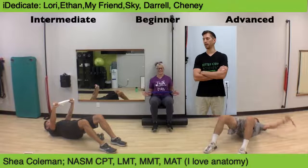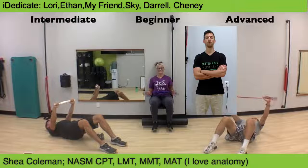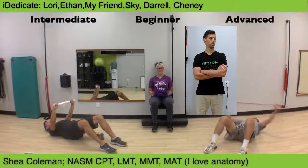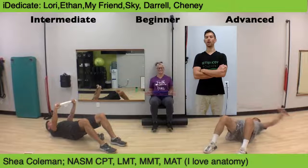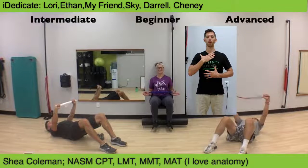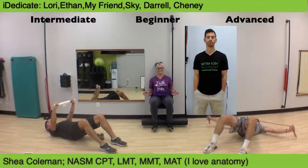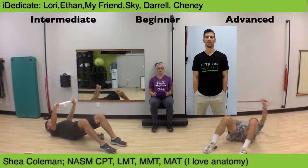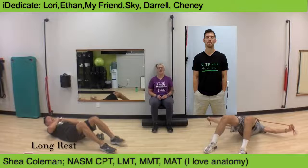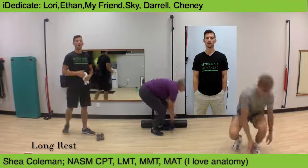Rest, tight, tight, tight. Stay up, shoulders. That's halfway. Remember, if you can, I want your back off the chair. Try to sit tall. Hold those shoulder blades. Almost done, ladies. Good, good, good. 3, 2, 1. Long rest. Awesome.